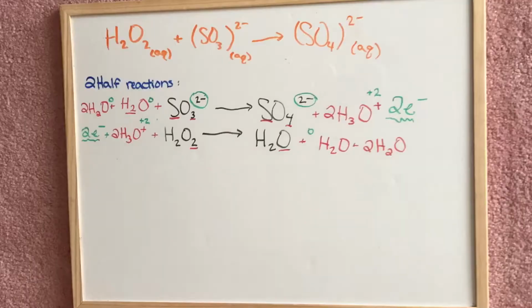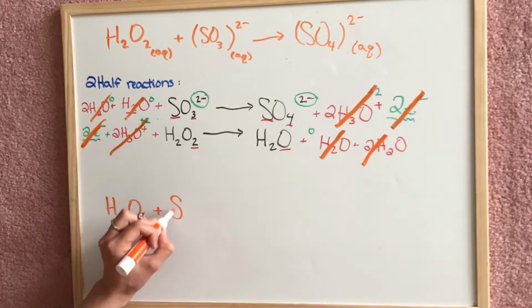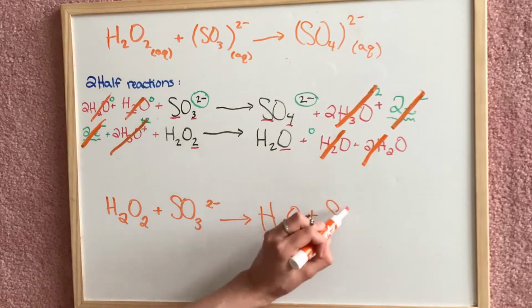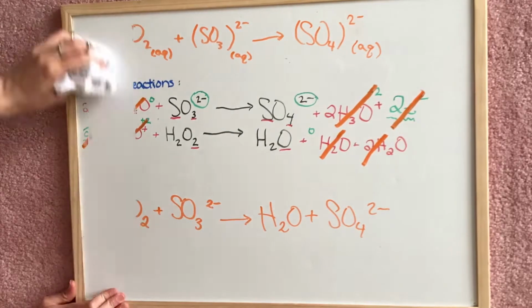Next, balance both sides of the equation, meaning cancel out redundant components. So anything that's the same on either side of the reaction, you can cross it out. This is definitely my favorite part because the less chemistry, the better. Now we can add them together, and we're almost done. So as you can see, our resulting equation is almost identical to the original, just with an extra water. And that's how you balance a complicated redox reaction.